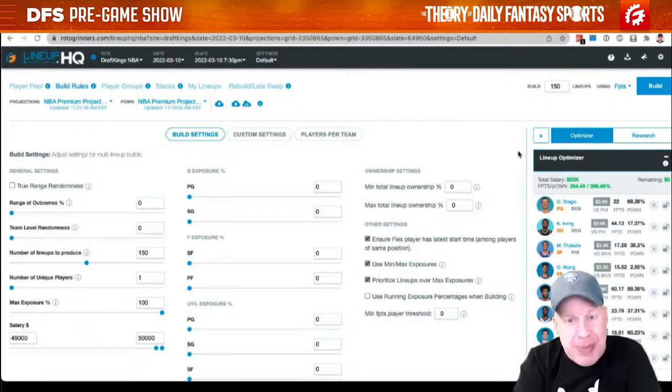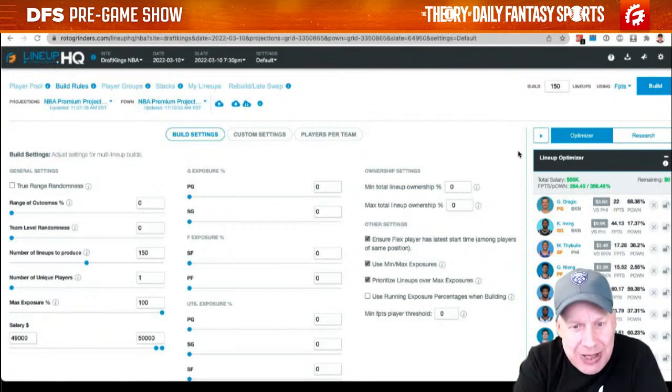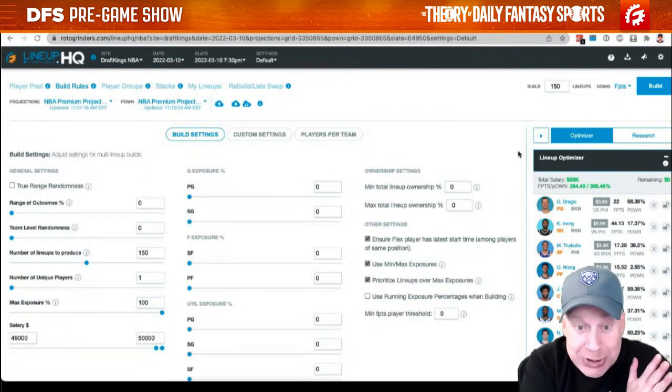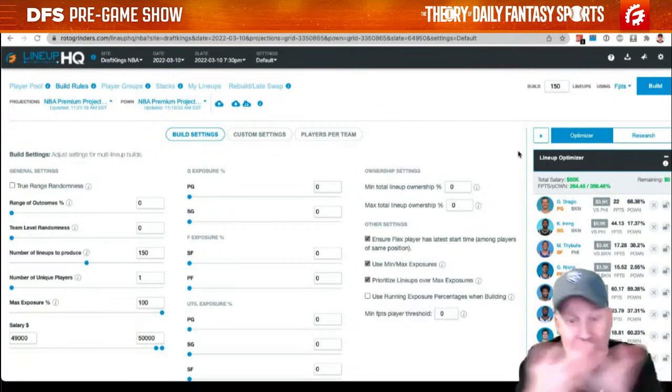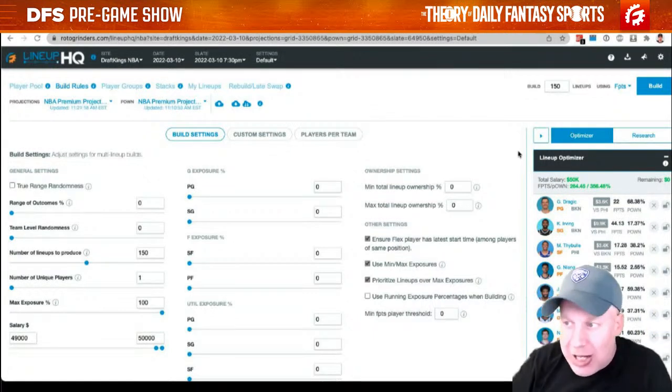And then you have lineups at the bottom where you're playing none of the chalk. Congratulations. You're playing 3% owned guys and your projection is 50 points below everyone. How do you expect to win with that lineup? That lineup sucks. But if you looked at your exposures, you'd say, well, I'm playing 70% of this guy and 20% of that guy. But you have 100 lineups and none of them are good.